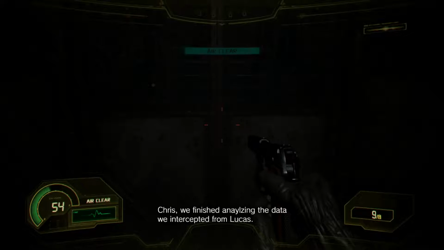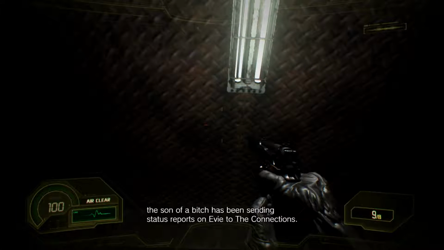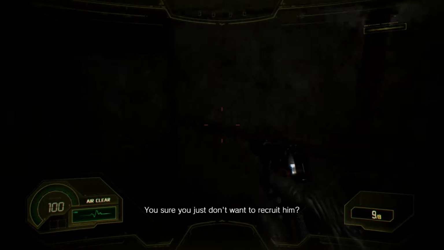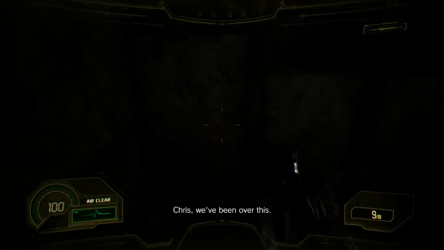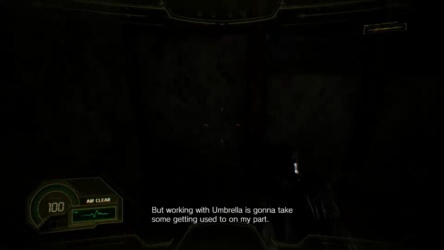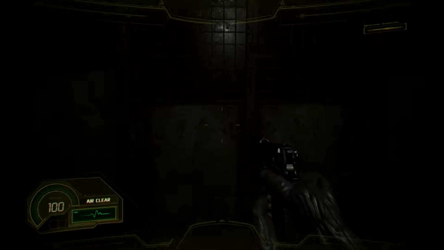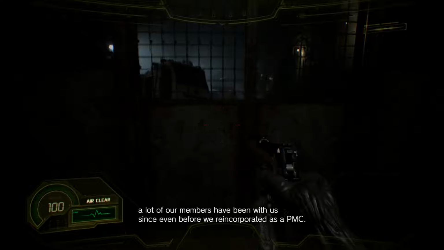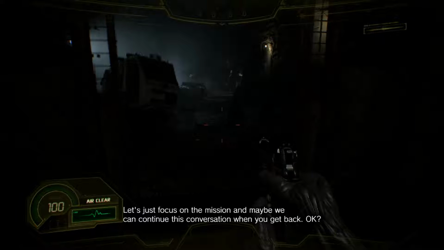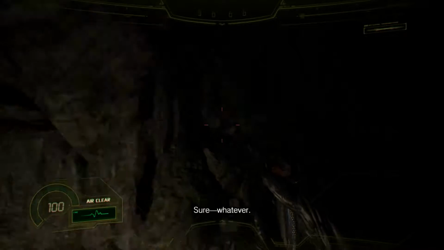Chris, we finished analyzing the data we intercepted from Lucas. It's like we thought. The son of a bitch has been sending status reports on Evie to the connections. Find him and bring him in. We can't let this happen again. Are you sure you just don't want to recruit him? Chris, we've been over this. Maybe the BSAA's convinced. If they weren't, I wouldn't be here. But working with Umbrella is going to take some getting used to on my part. I know it must be difficult, and to tell the truth, a lot of our members have been with us since even before we reincorporated as a PMC. About all that's left now is the name. Let's just focus on the mission, and maybe we can continue this conversation when you get back. Okay? Sure, whatever.